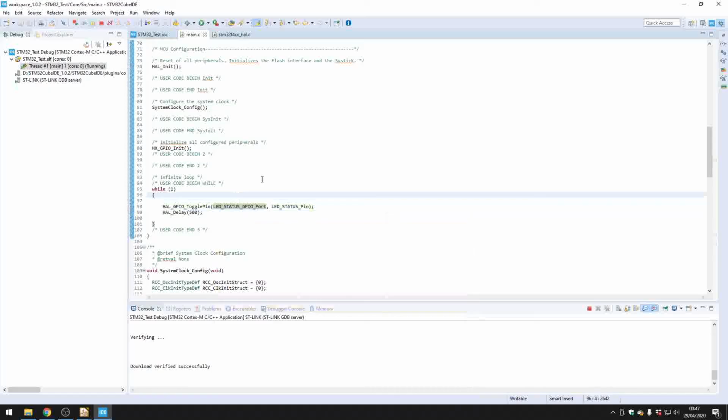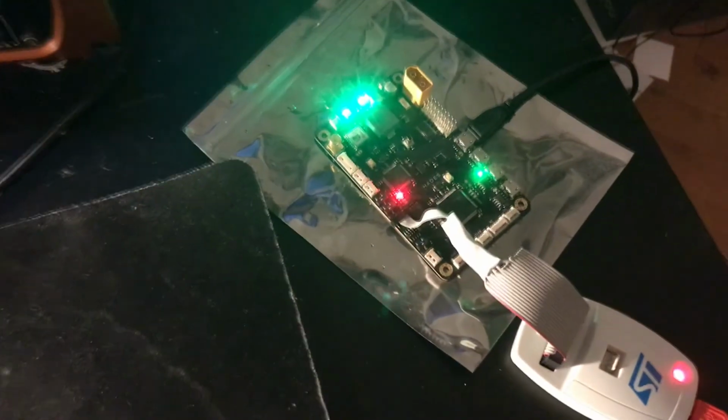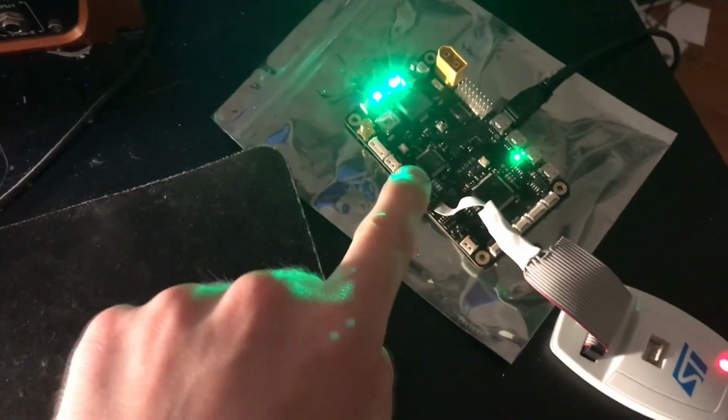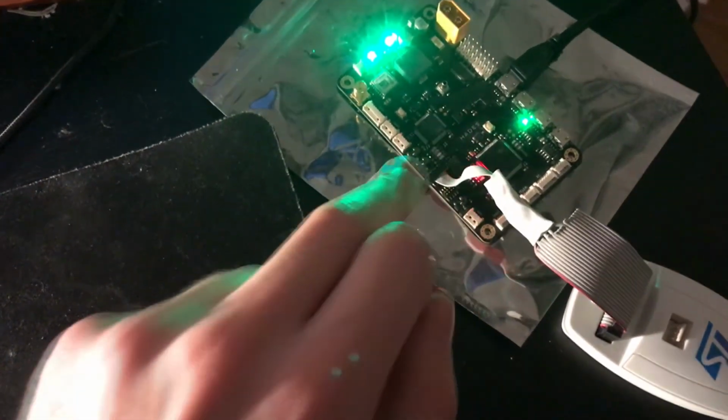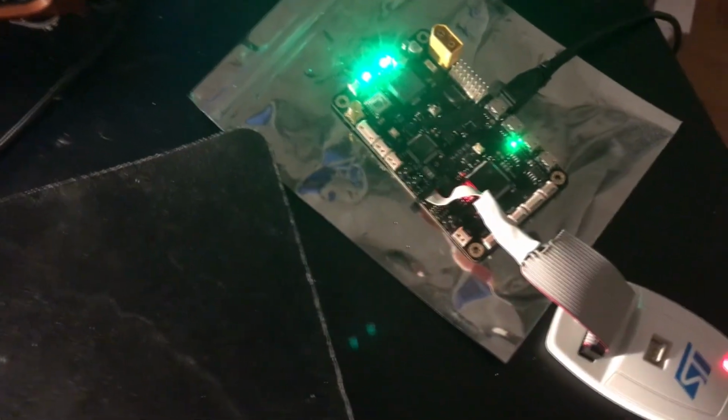And I'll show you that this is working by switching to my other camera and then just filming the LED blink. And that pretty much concludes it. Okay. And press terminate if you're done. Okay, just as proof that it really is working, here we have the STM32 F4, and that's the LED that's blinking every half a second. And this is the program we just used to program it. One thing I forgot to mention here is quite nice. The build analyzer shows you how much flash and RAM you're actually using, which is really useful.